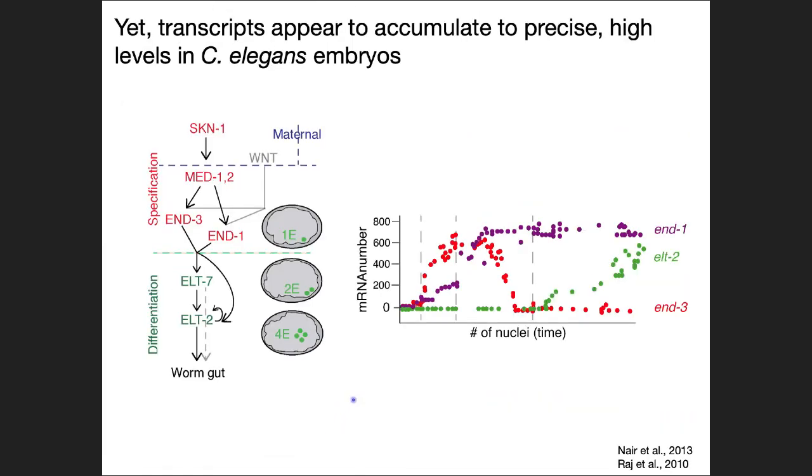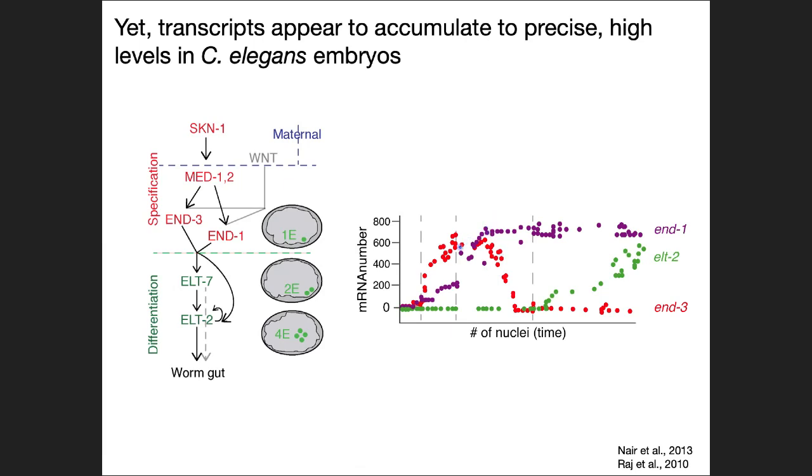And so in the C. elegans embryo, and this is what Arjun's work showed, and we got into this actually through a collaboration with Arjun. We got to Arjun's beautiful 2013 paper, which involved the robustness of the specification of intestinal fate, and this lineage is called E. And basically, if you look across expression across time for the key regulators of this, there are these genes called N3 and N1 and L2, and N3 and N1 turn on L2, and L2 is the master regulator of gut specification, and they have these thresholds in terms of making gut specification.